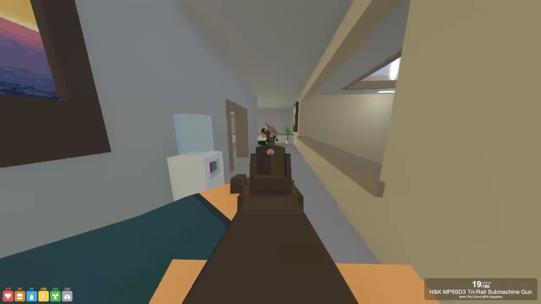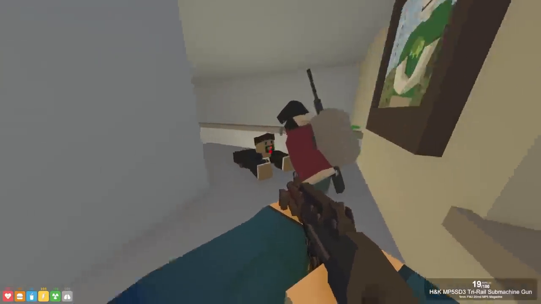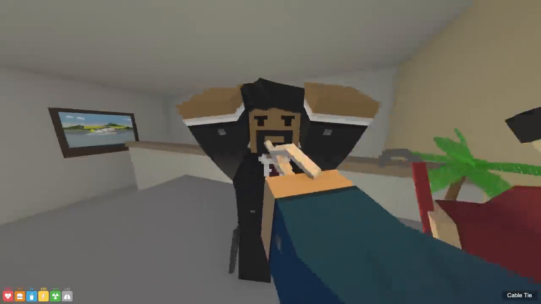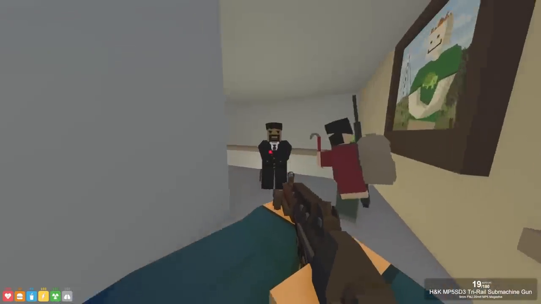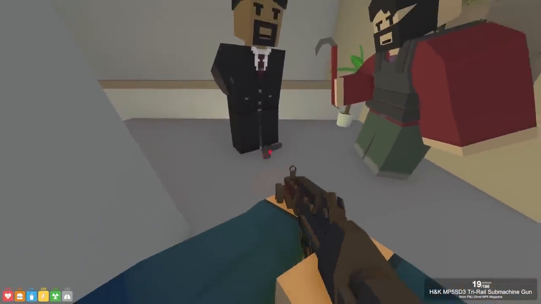There we go. Justin, you can't do this to me. Well, get those hands up for me, will you? Come on, hands in the air. There we go. No funny business. In fact, drop that weapon as well. Yeah, there we go. Come with us.